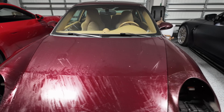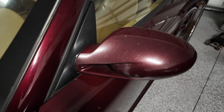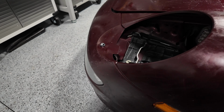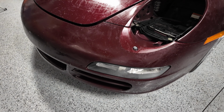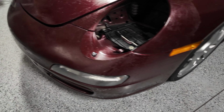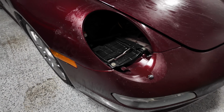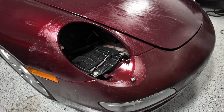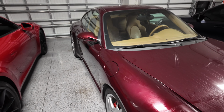It wasn't even big chunks. It was little by little that I had to get all this off. But it's all off. I still have to do the side view mirror and the rocker panel there. But I want to try to solidify the process with the front here first before I start chipping away at that. So it sucks, but it's going to take some time and I got to be patient. Everything's important, like Singer says, and it's going to hopefully come out good. Hopefully the paint doesn't get ruined or it's not bad, and I can try to bring this thing back to life as far as the paint, because the paint is what sold me on the car.